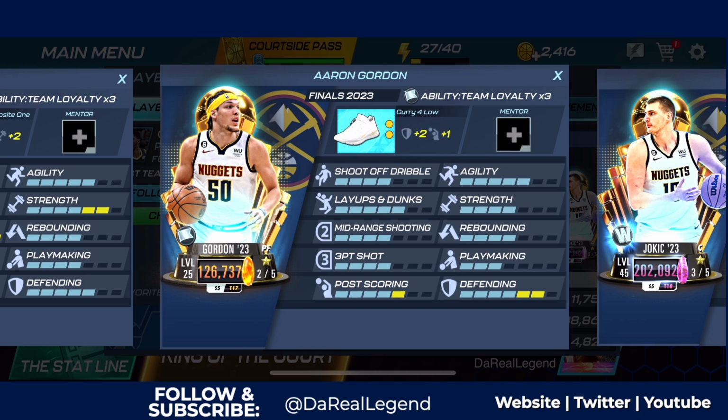Aaron Gordon, he has the Curry 4 lows. I think he's a very good player to use at the power forward position if you don't have one. With the Curry 4 lows, you're able to bring up defense up to a 6 and post scoring up to a 5, which is a really good idea for Aaron Gordon because he is dominant in the post. Really strong dunker as well. So if you could max that out, he goes crazy.